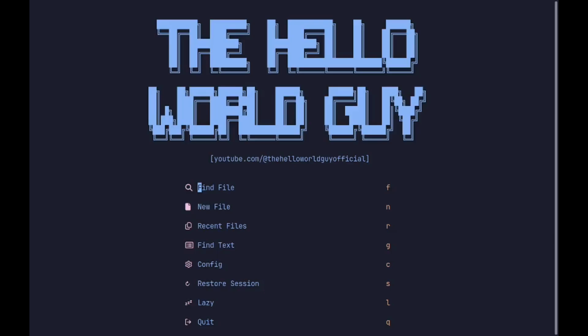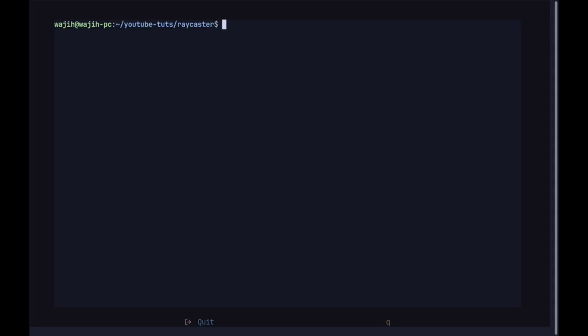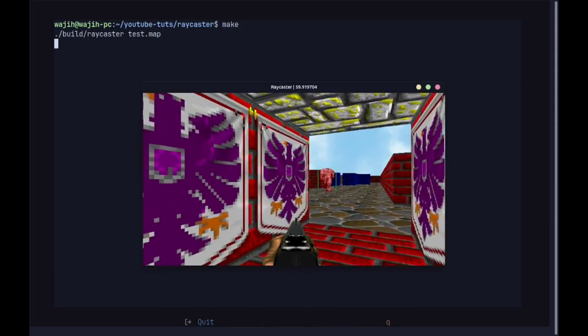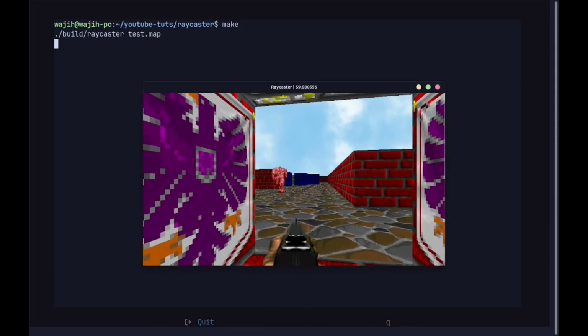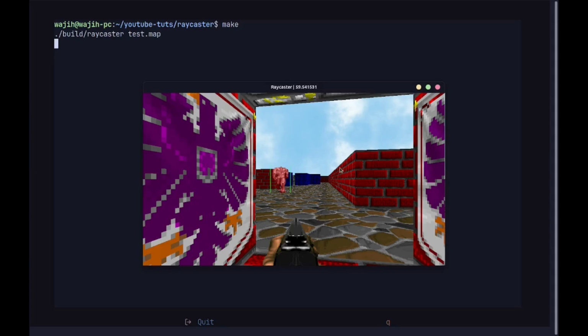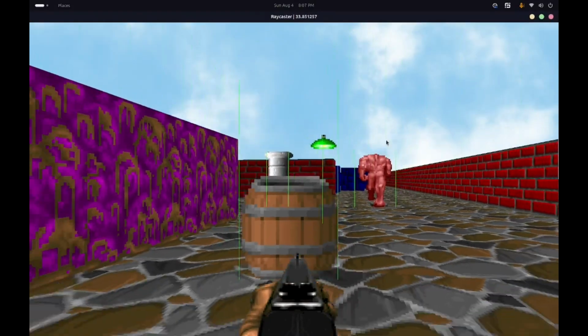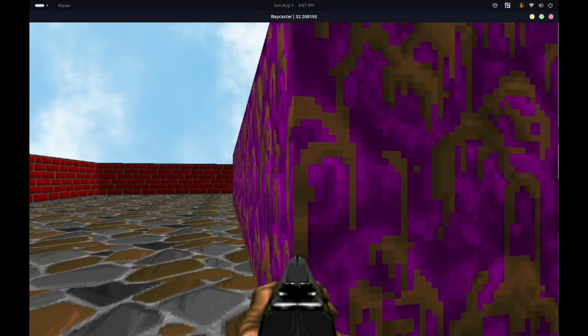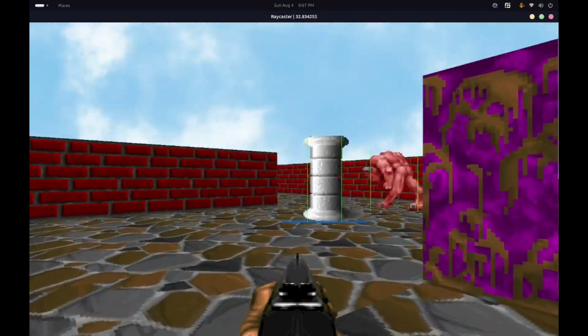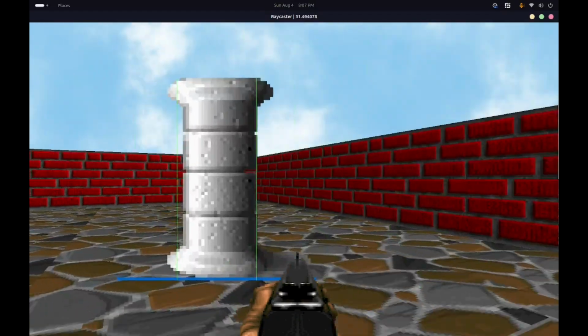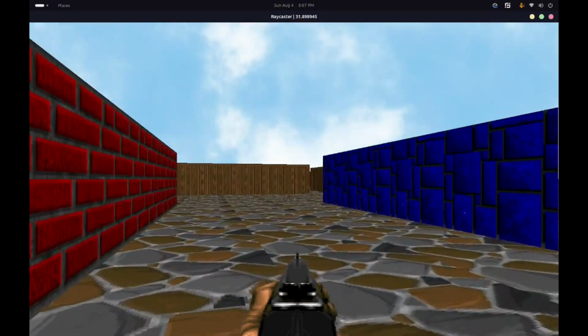This is another episode of the Raycaster series, and in this video originally I planned to implement the pathfinding, but I decided we should do some optimizations first and then we'll get to the pathfinding. So if I go ahead and run my game right now, what you can see is that the performance is okay at this resolution, the default one of 960 by 540, but if I actually maximize this at a higher resolution, you can see that the performance drops quite significantly to around 30 frames per second, which is quite obviously very low compared to what we actually want this to be.